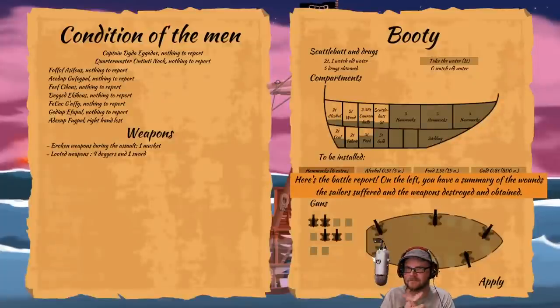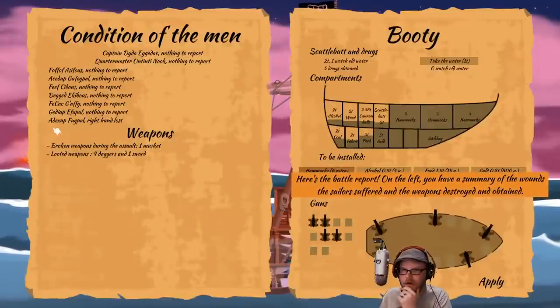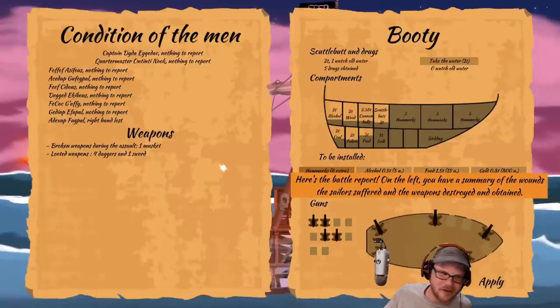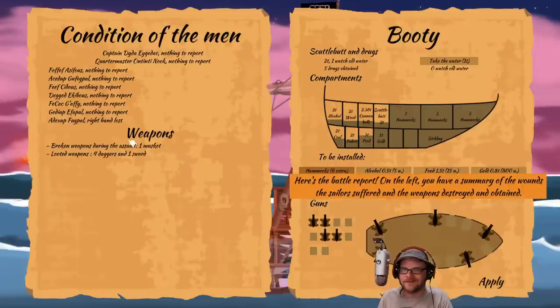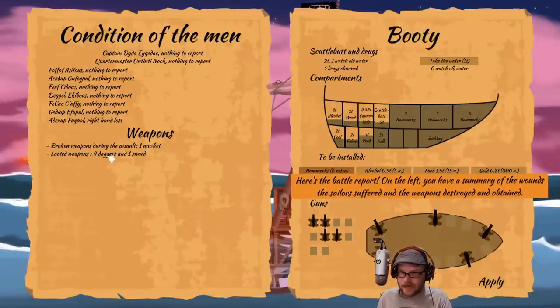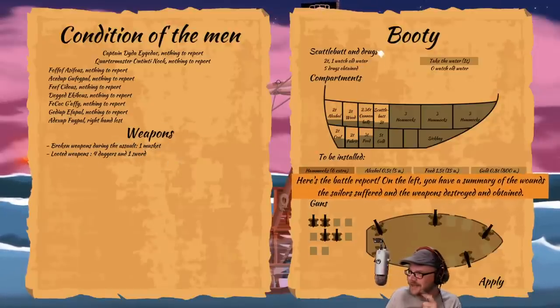Victory! Okay, condition of the men. So we've got nothing to report from me and him. And oh, no. Adeksup Fugpa. He lost his right hand. That's okay. He gets a hook now. It makes him even more terrifying. We lost a musket in the fight. We got some daggers and a sword. We also got some booty.